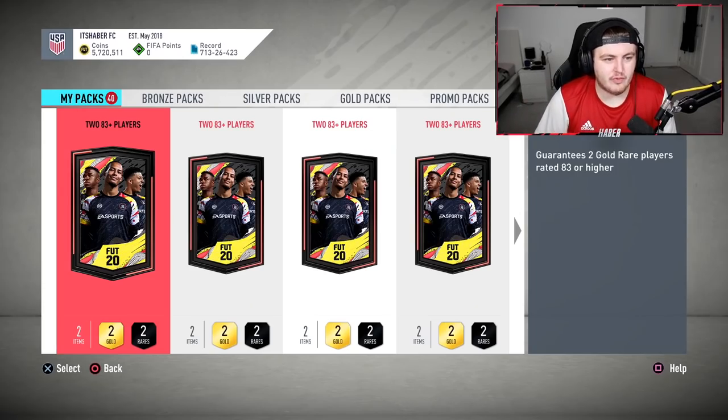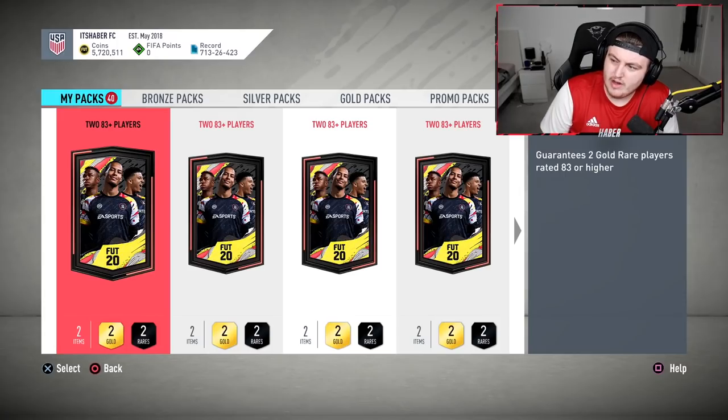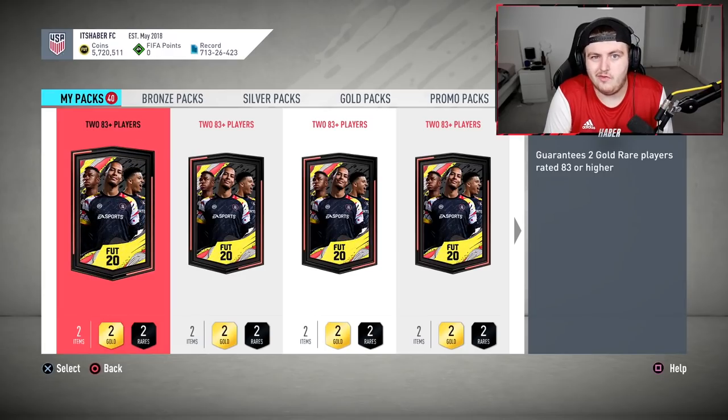We have 9 83+ rated squads. No, wait, that doesn't make any sense. We've got 9 83+ double upgrades, and we've got 31 82+ double upgrades. Let's just see which is better. They're coming in at 30,000 coins for the 83+ double upgrade and 15,000 coins for the 82+ double upgrade. So literally about half for the half, I guess.